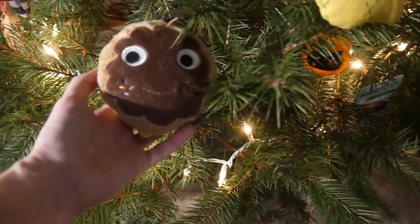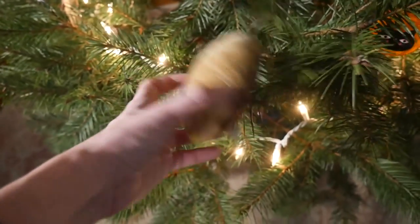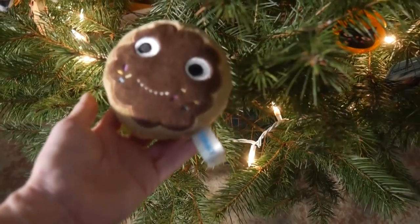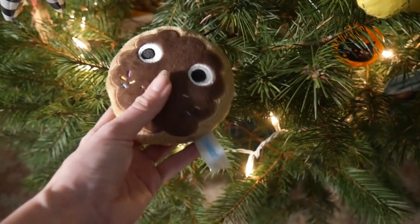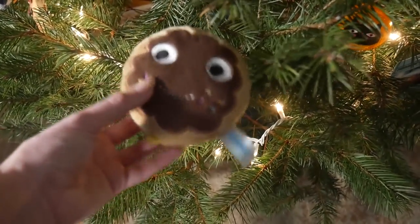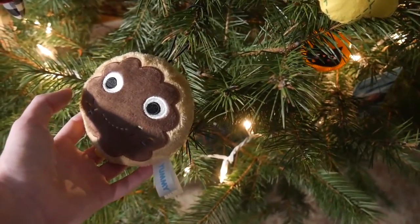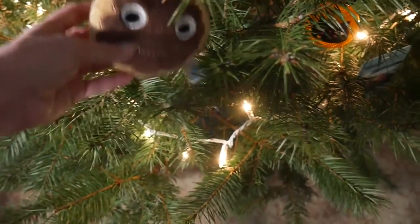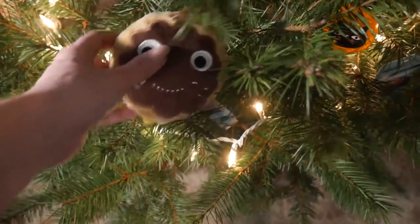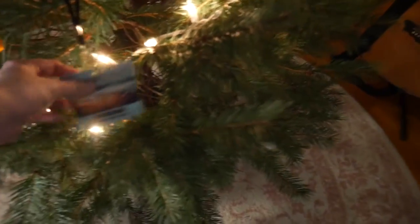Here is another Heidi Kenny blind box plush. Someone may have sent me this, or it might have come in a blind box — it seems like something you would buy specifically. But I love this one — it's a little Boston cream with sprinkles and a little cream coming out, and I actually really do like these as ornaments. I have a hard time displaying them in a way that's safe and keeps them in good condition, so this is kind of perfect.